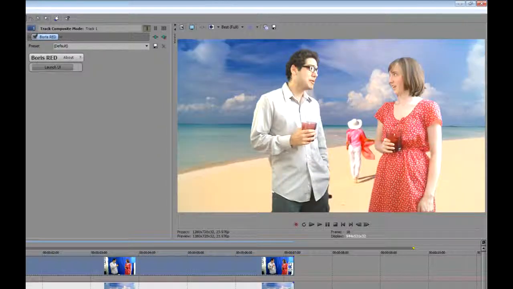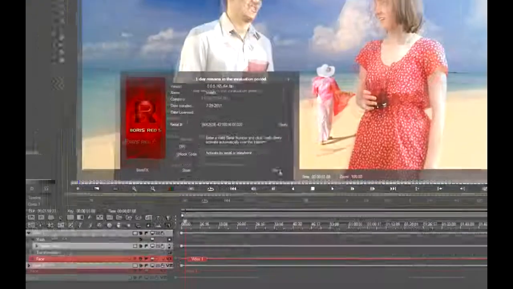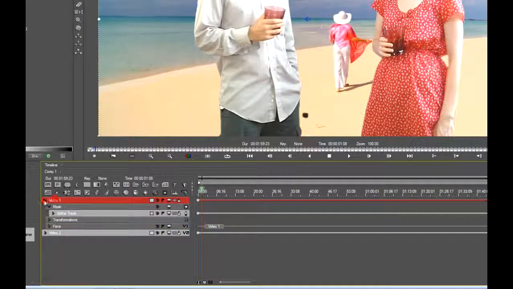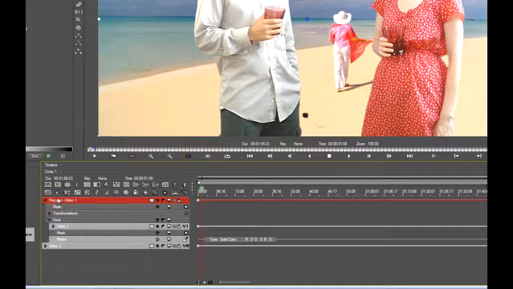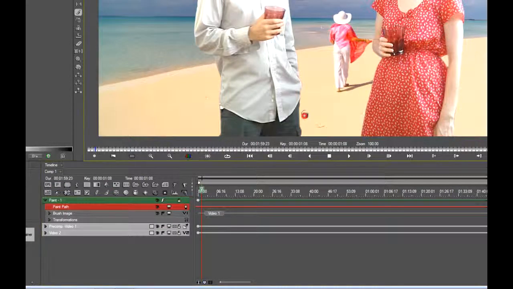Okay, very big difference. And did I say I was done? Because it looks like I forgot one little detail, this little black spot right here. So we can get rid of that very similar way as we isolated our actors. We're going to create a mask. This time I'm going to pre-compose everything we just did and just paint over that spot.